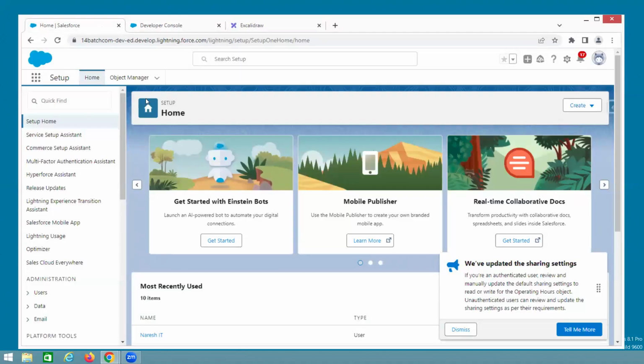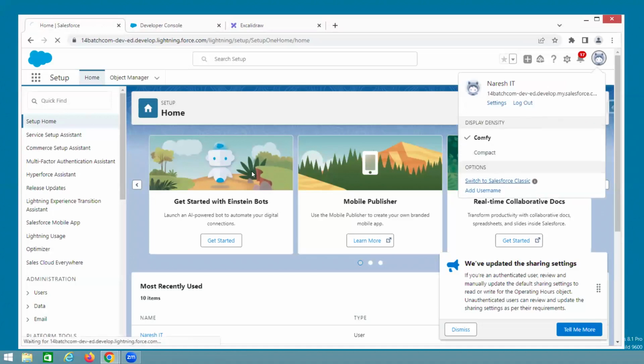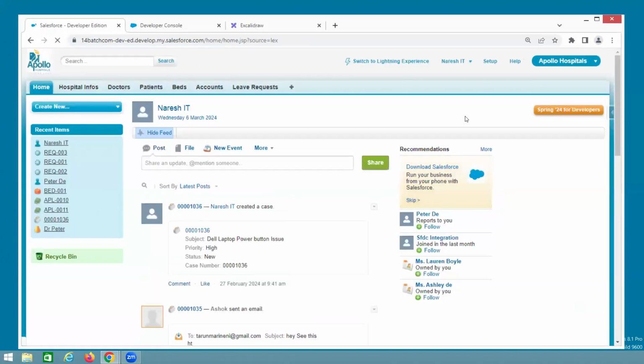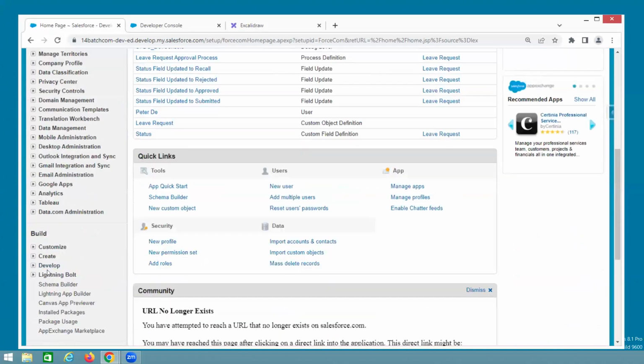The second way: directly go to your Lightning or Classic, whatever it may be. In the Setup, we have a class option. Setup, same as admin. As of now, we used objects and everything under Create, right?